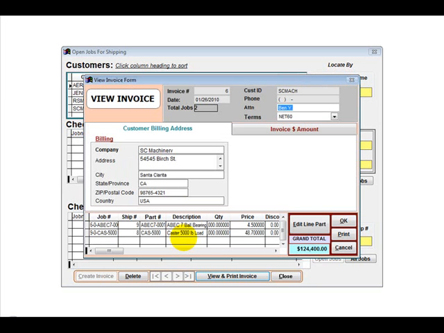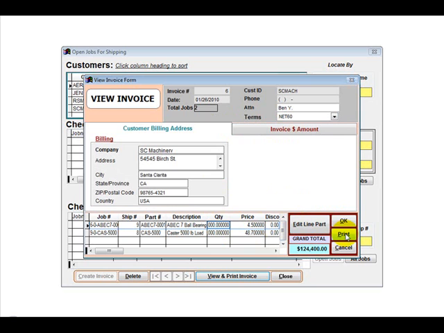This will open up another window where you can see all the details for the invoice, make changes to the invoice, and print the invoice. You can edit the attention line, the terms of the invoice, the billing address, and the invoice discount. Just as when you create a new invoice, you can use the Edit button to edit the discount, tax, and shipping for a job. You can also use the Print button to print the invoice.